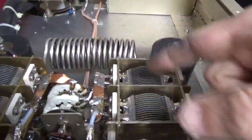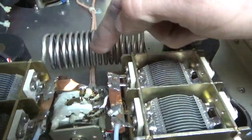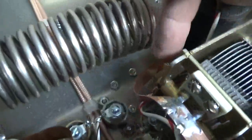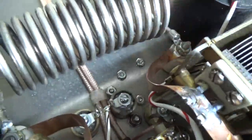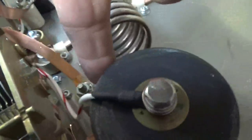I paralleled the two sections of this cap, same with this cap. One strap goes over to the coil — plenty of clearance between the strap and ground. It's 3/8 of an inch wide, same with this strap, going over to that side of the coil. Both are soldered — they're studs, soldered to the ring terminal, and the ring terminal is soldered to the coil.